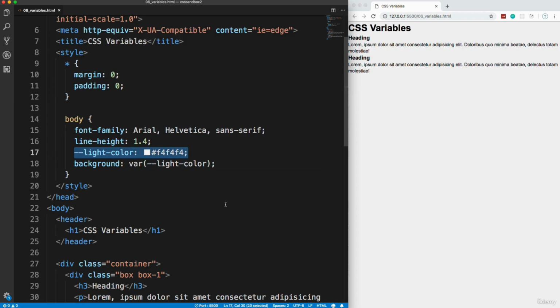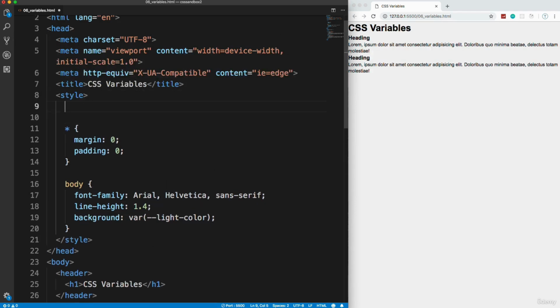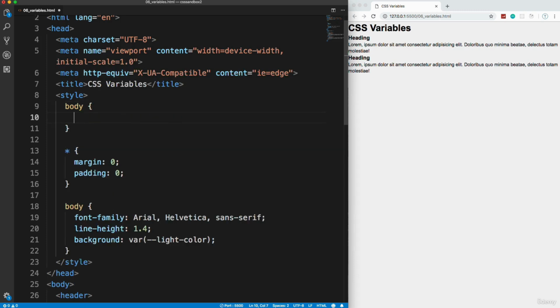Okay, so this is how you can define a variable. Now, usually you're not going to define it right where you're using it. That kind of defeats the purpose. I like to use variables so I have a single place in my style sheet that I can update, like primary colors and stuff like that. So what I'm going to do is just cut that out, and then I'm going to go up here and define a scope to define my variable in. Now, since I used it in body, I could just do body like that and then put in the variable. But I'm going to put it in the root, what's called the root scope. So we do :root. Okay, so any variable that you create in the root scope, you can use anywhere in the style sheet. So if I save this, you can see that this still works.